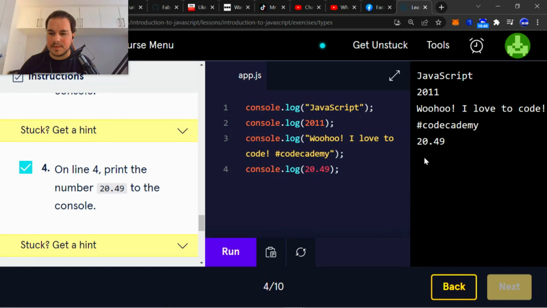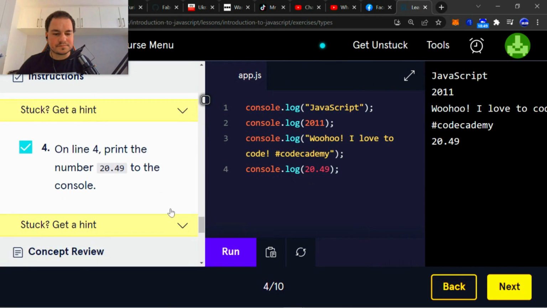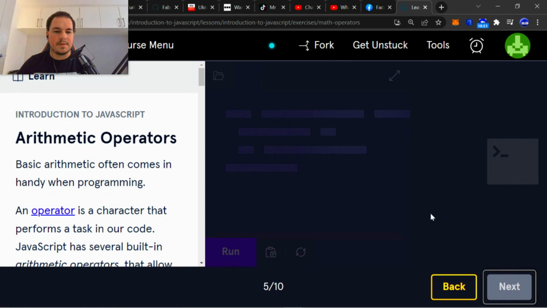Okay. And there's the output, as you can see.